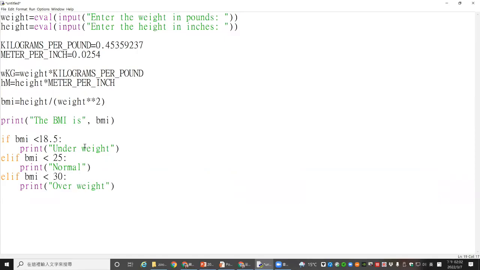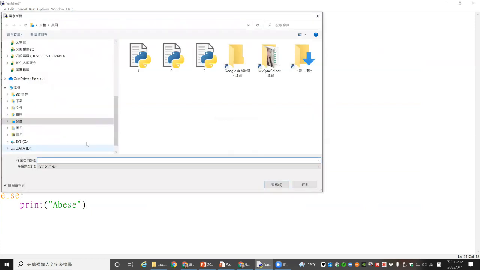Okay, and then else, because no matter what it is, it's else. Print abuse. Yeah, abuse. Now we will put in the BMI.